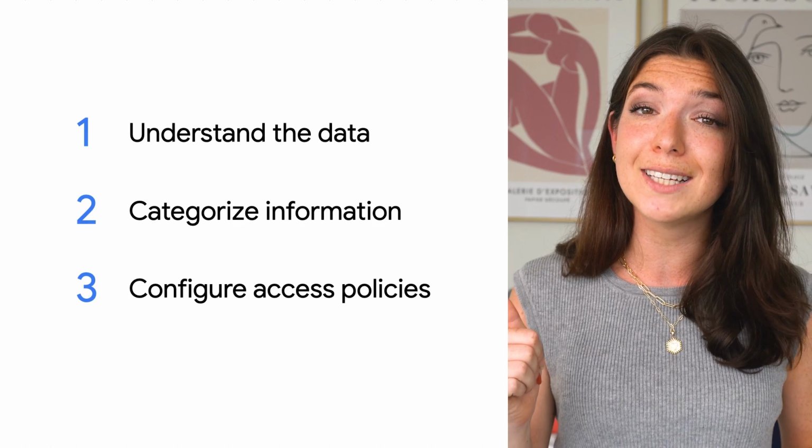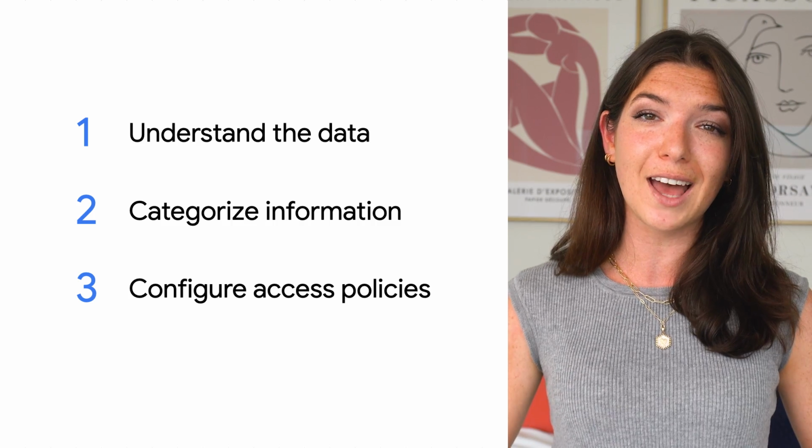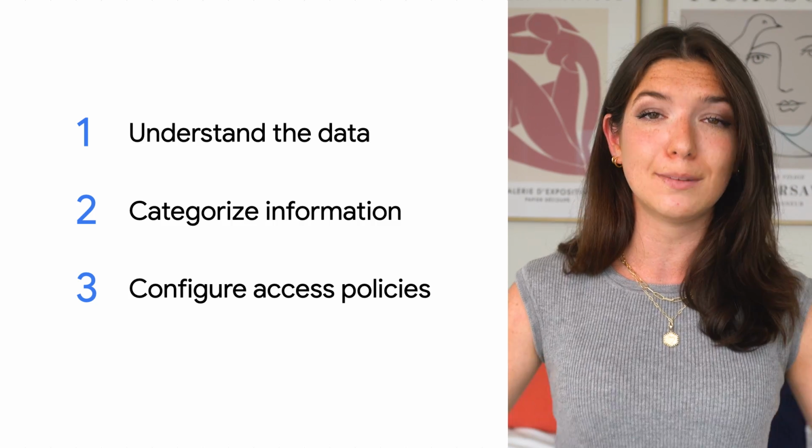Now that you've de-identified and classified your data, you're ready to design access policies. To understand data access in BigQuery, you need to familiarize yourself with Identity Access Management, or IAM. If you haven't already watched our video on BigQuery IAM, I recommend pausing and taking a look. We've linked it in the comments below. Great, so on to data sharing.